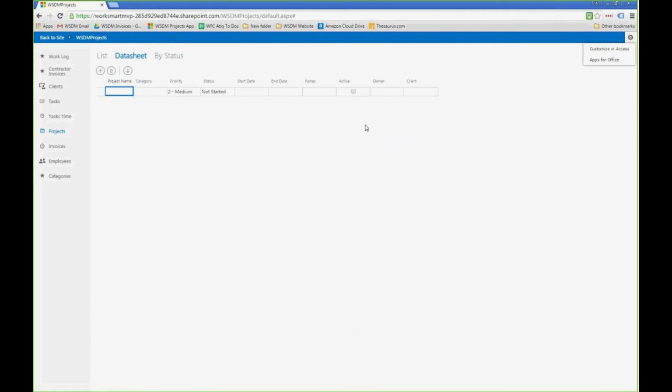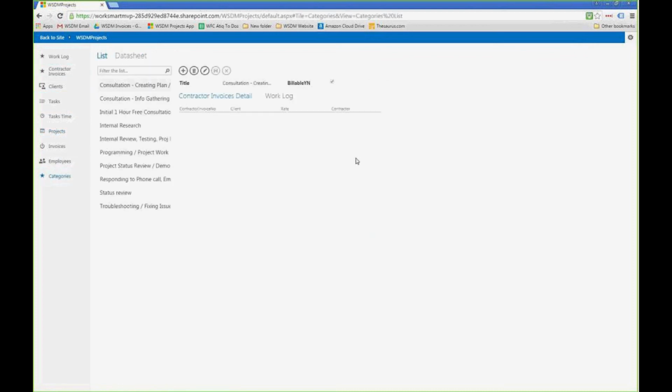And so within this, over on the right-hand side, we've got what's called Apps for Office. And so in here, let's see, do I have anything here yet? Okay.